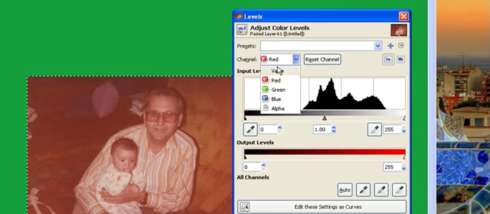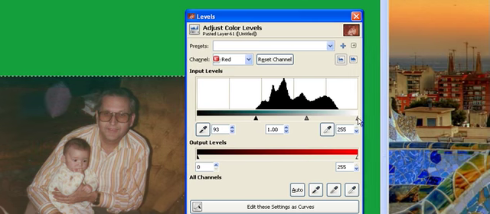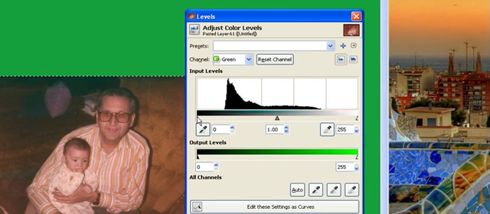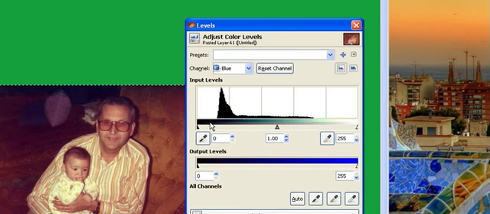So on the red, I'm going to grab this triangle and move the reds to about right there. And on this side, I'm going to move them over to here. On the green, I'm going to do the same thing. And notice how it's not the same. It's at a little different location, not as far over. And then I'm going to pull the brightness over to here. And then on the blue, again, it has its own problems. So I'm going to pull it back to here and pull this one way over to here. And now you can see how we've really cleaned up that photograph.